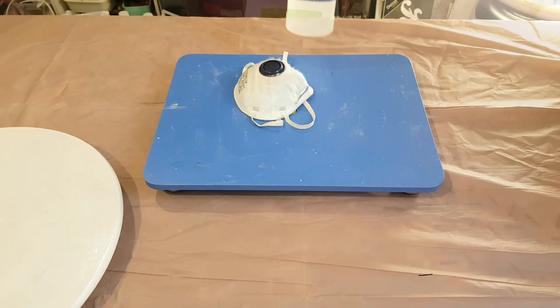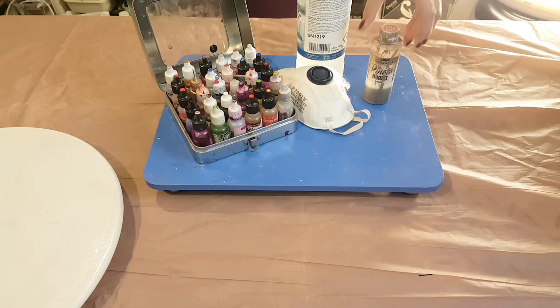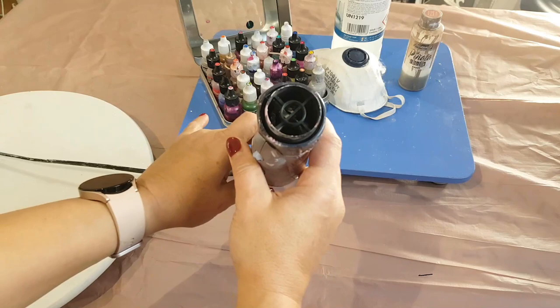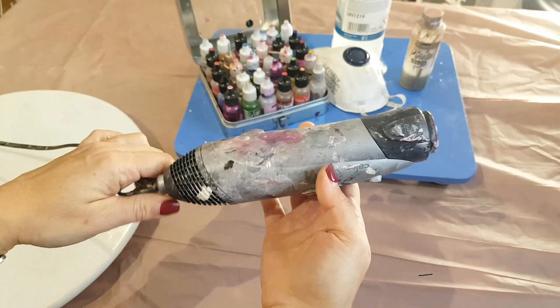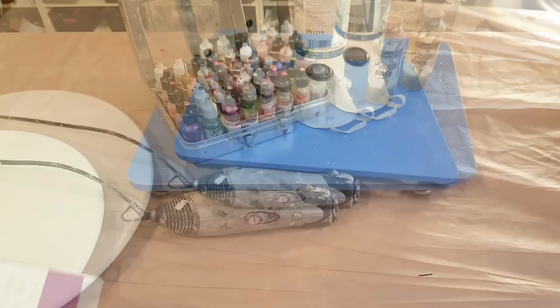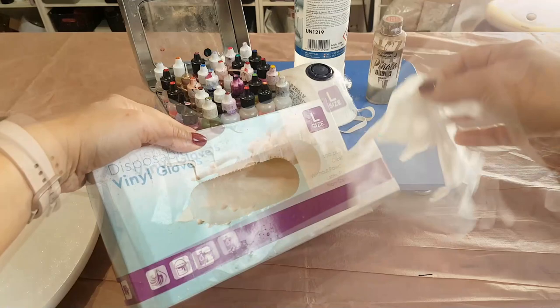The first thing you're going to want to do is to find an appropriate mask. This has a filter on it, and that's the one that I use, and I find that this is the best type to use. So I will get a lot of questions asking me about this little blow dryer. So this is a hair blow dryer, and it came with a small circular brush. I've just discarded the brush, and I'm just using mostly the low setting. It does come with a cold setting and a higher setting, but I very rarely use those two.